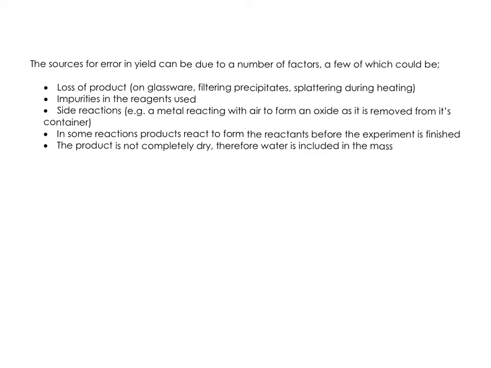One that will increase your yield is when you have an experiment where you've separated a solid from a liquid, like you've had a precipitate in a solution, and you lay it out to dry, or you put it in a low oven, a chemical oven, not a kitchen oven, to dry out, to remove the water, and all the water isn't actually removed yet. So your final mass of your product will be a bit heavier because of that. So these are factors that can increase or decrease your yield.